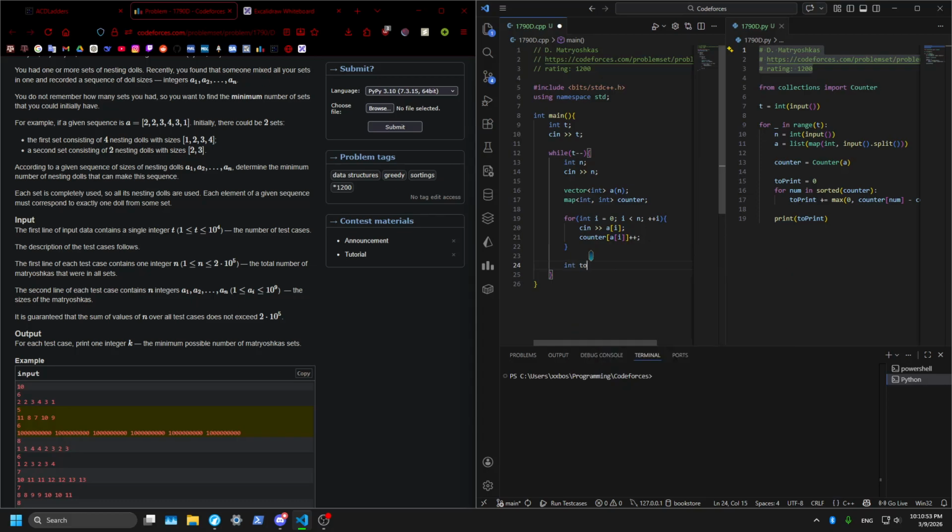Int to print equals 0. Now we write this part. Let me think.